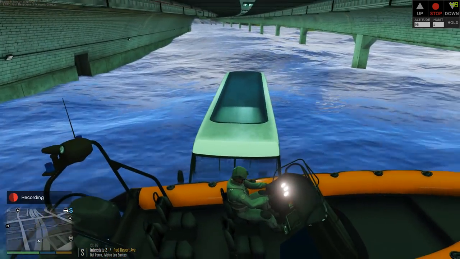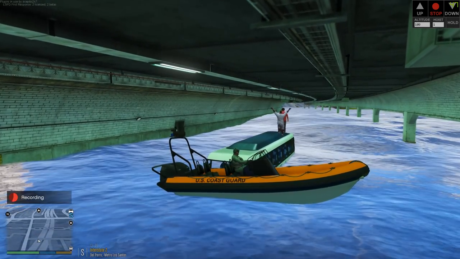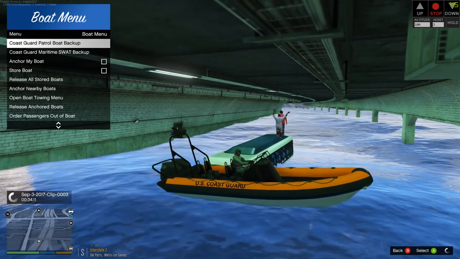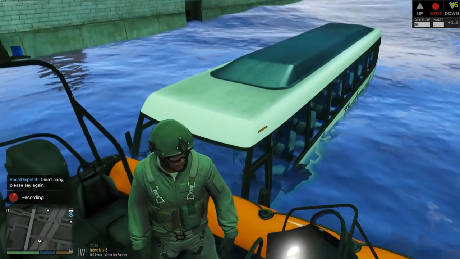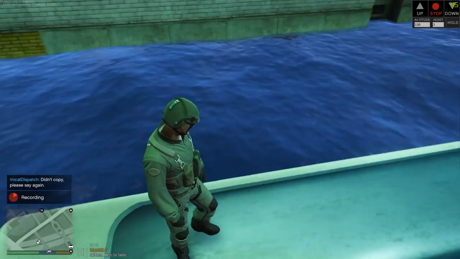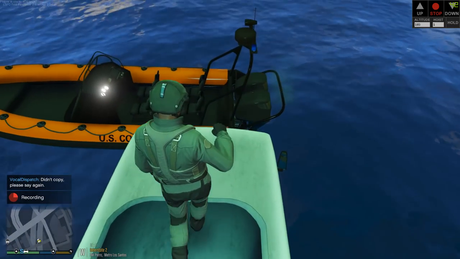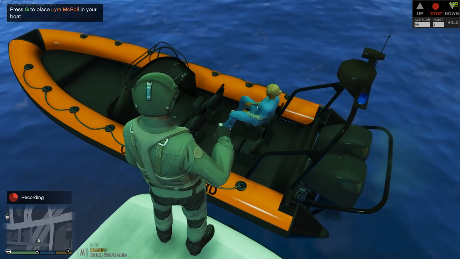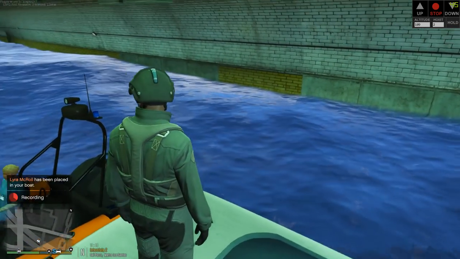Just put my boat right here, should be good. Alright, so let's try to rescue some people. We're going to go ahead and anchor our boat so it doesn't drift away. And let's see if I could... Okay, everybody just keeps disappearing. Alright, I have somebody. This is so weird. Alright, we just put one of them in our boat. Alright, there's a guy right here.